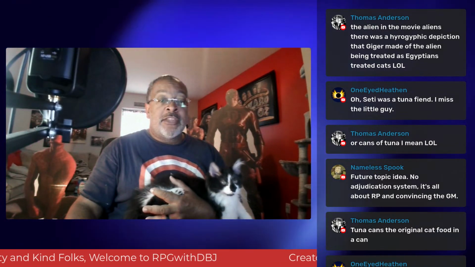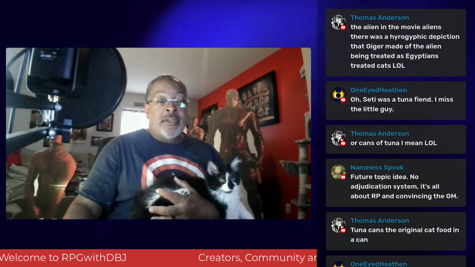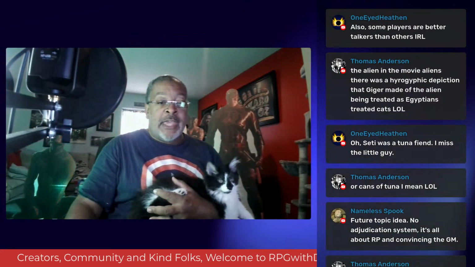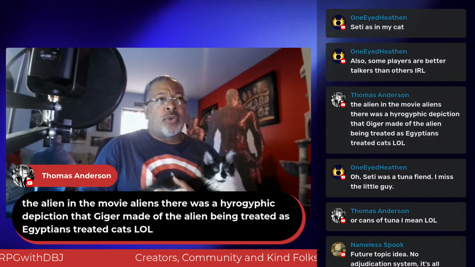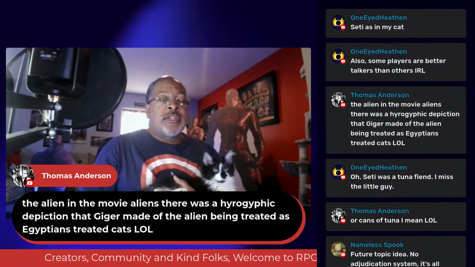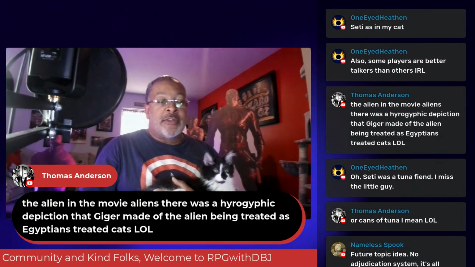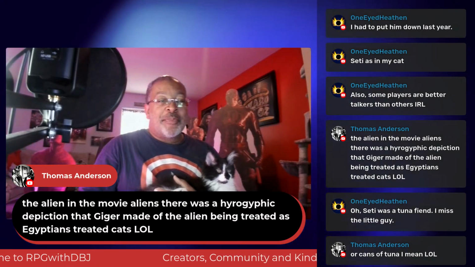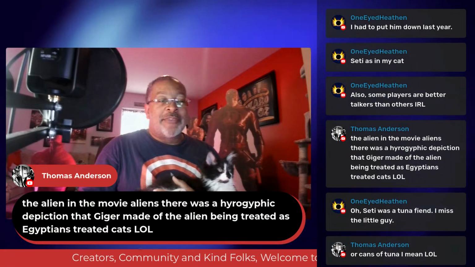Oh, the alien in the movie Aliens. There was a hieroglyphic depiction that Giger made of the alien being treated as Egyptians treated cats. Really? I know Giger's artwork is, to this day, like none other. Also, some players are better talkers than others in real life.